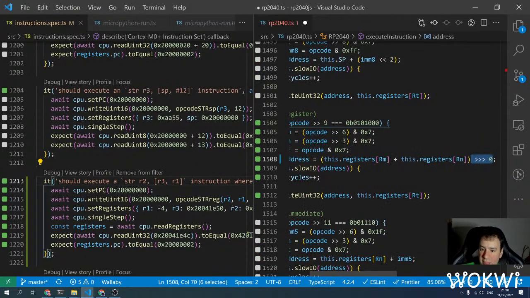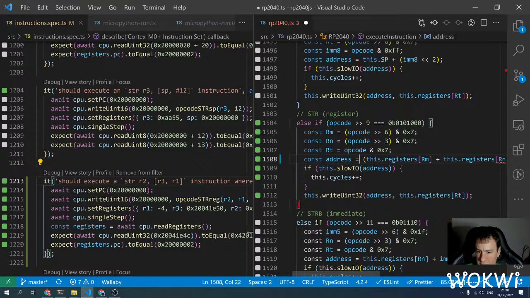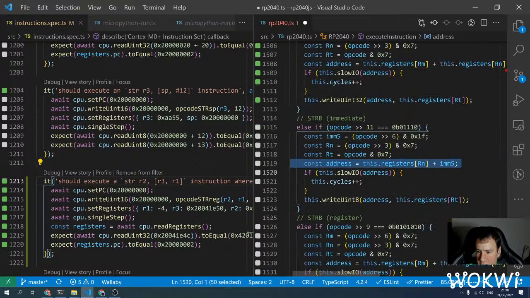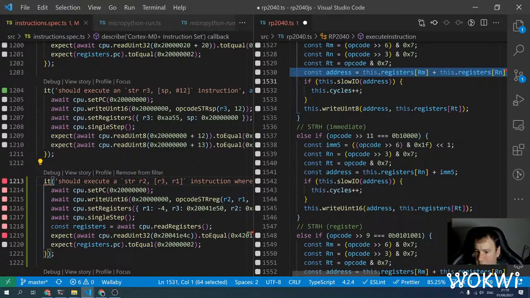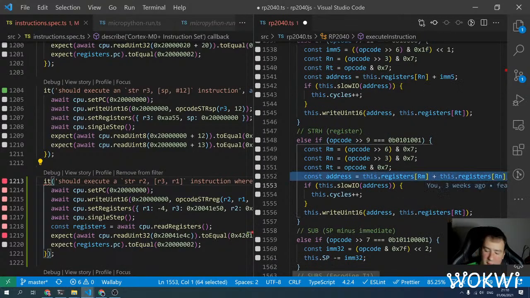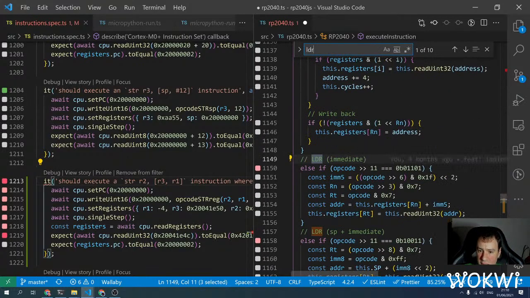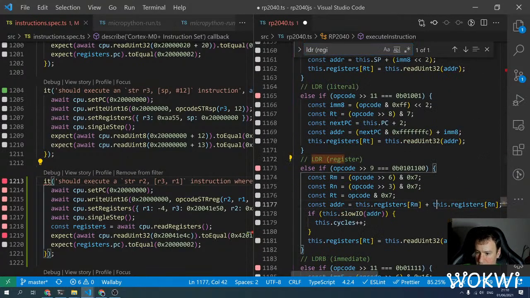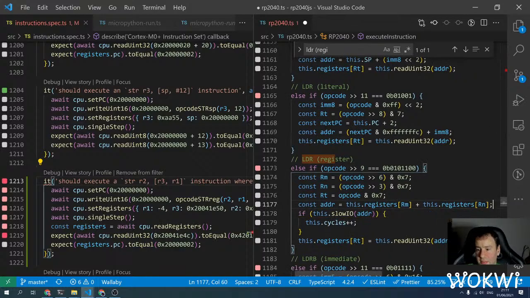So that's one way to fix it, but I suspect there is the same problem in all of the other STR instructions, like strb register. We are doing the same calculation here and also here. And then there are those LDR register instructions that also do this calculation and can be affected by the same bug.